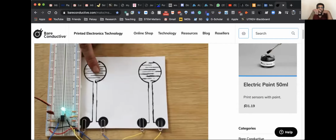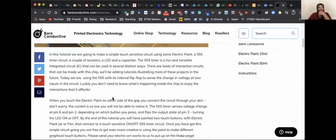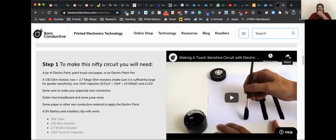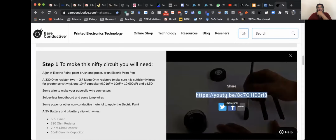You can just make a sketch like this, and when you put your finger on it, it completes the circuit. Your light will turn on. When you take it off, the light will turn off, and it will open the circuit. But here also, there's lots of information for that. Let me put the link with you guys. It's on YouTube as well.